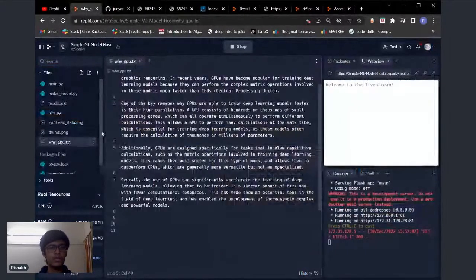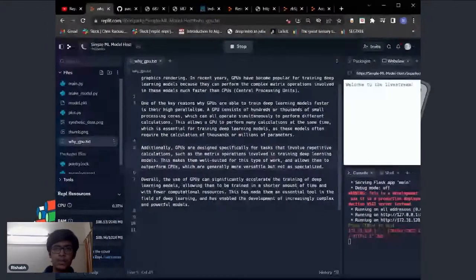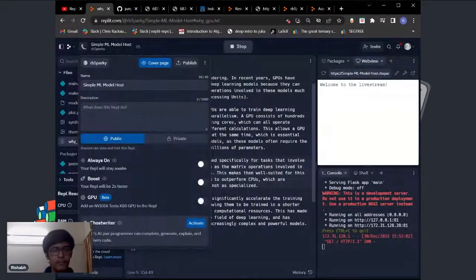Okay. So the next thing that we can do is see how, once we have made a machine learning model, we can actually host it. I'll be showing you guys a simple linear regression model and how you can host that. For that, you can create a new REPL and choose the template of the Flask app.